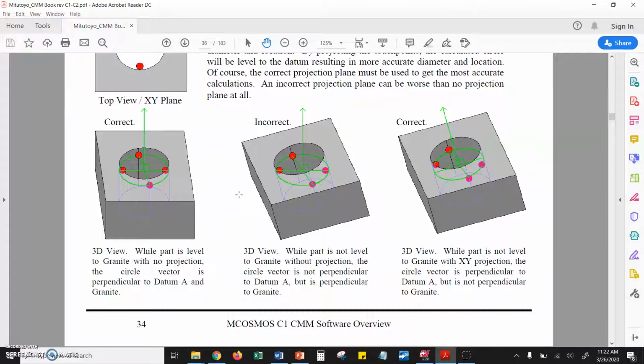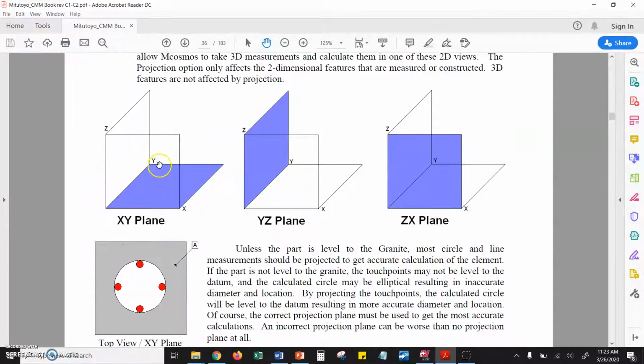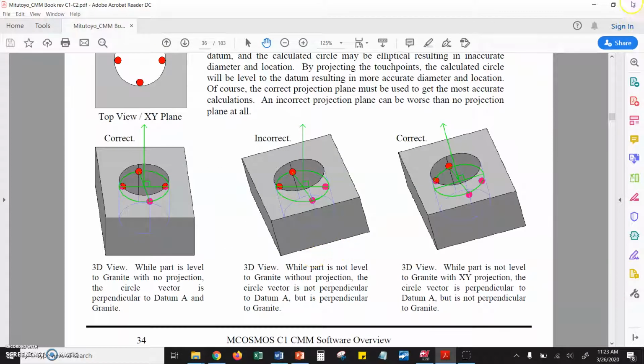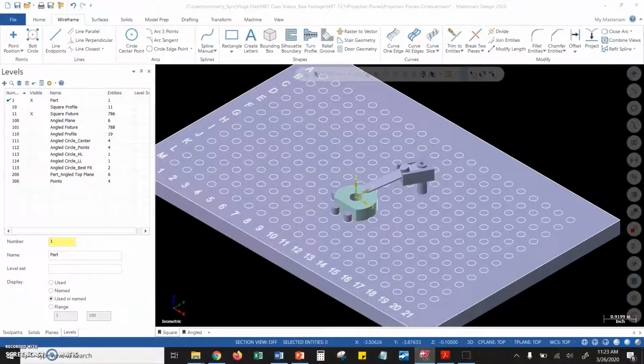Alignments compensate for the fact that the top surface that you're measuring from, which is usually your primary datum, might not be level to the machine, and it can digitally rotate the coordinate system to do that. So the alignment is the primary method of how the machine accomplishes that, and then from there it uses projection planes to project features onto the top surface, the front surface, or the right surface, and that helps the software take measurements. So this book leaves a little bit to be desired on that topic. I think this is a great summary, but let's go a bit more into detail.